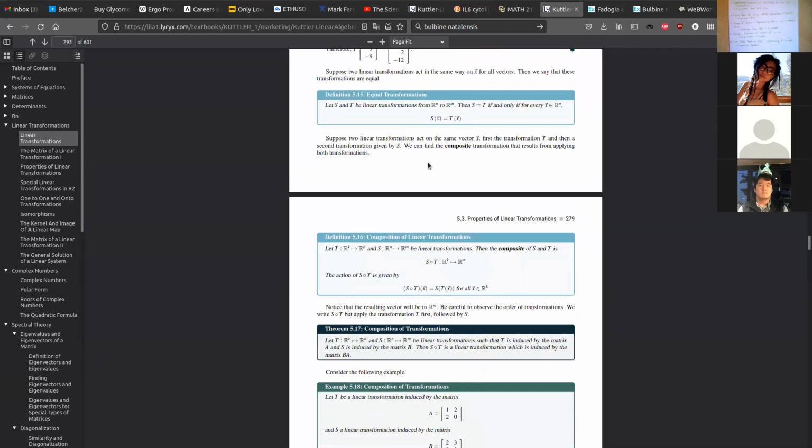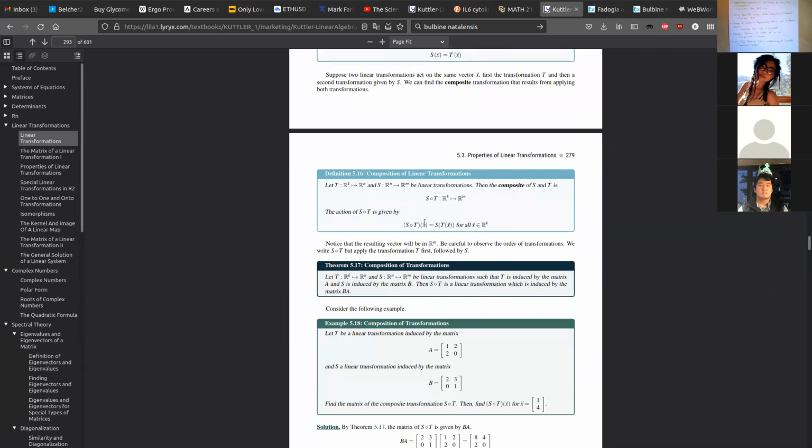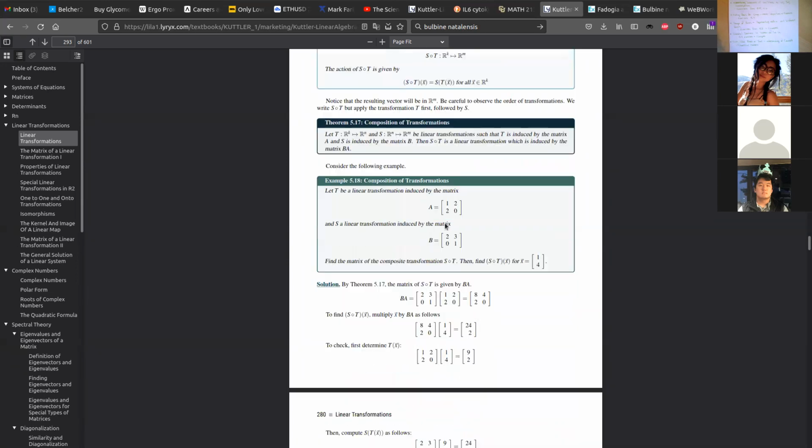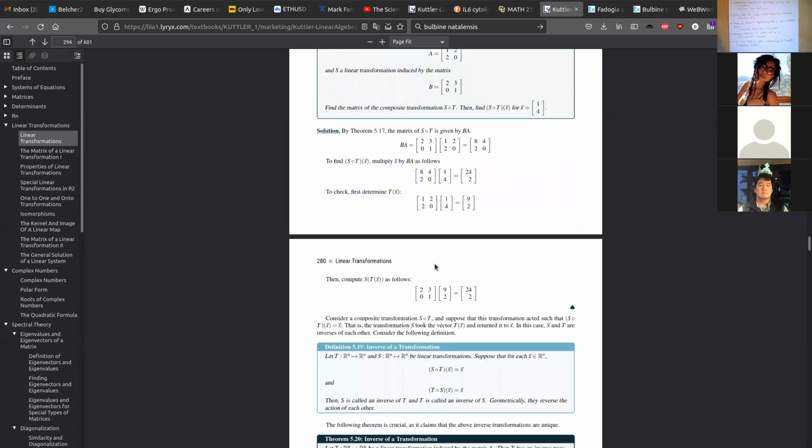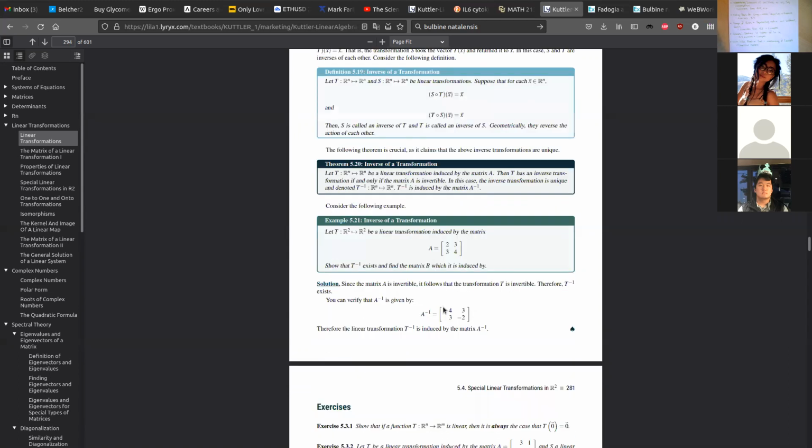I think the only other thing from this section was this part here. Big thing: if you know matrices of linear transformations and if the dimensions work out correctly, we can always compose linear transformations, and then the composition of linear transformations corresponds to matrix multiplication. Probably there'll be an easy question like that, or at least one where you just have to multiply two matrices together to compute the composition. So those are the two big things from this section.